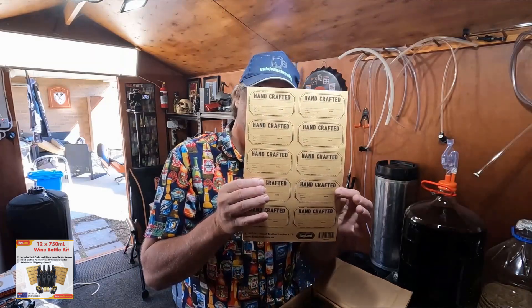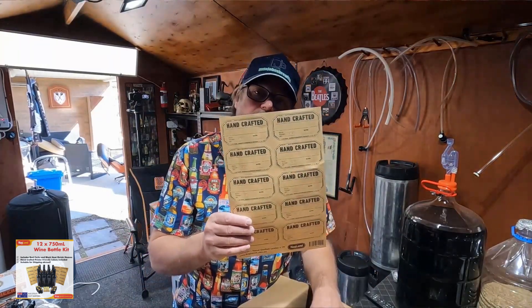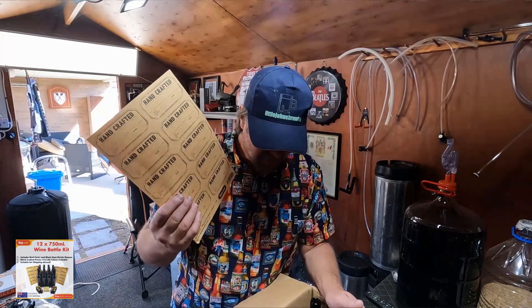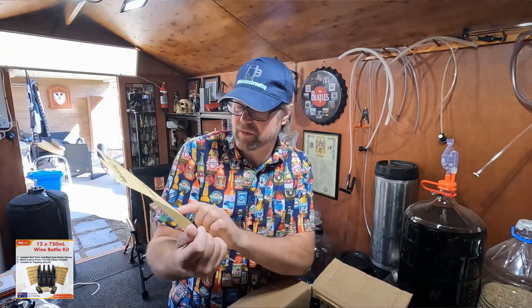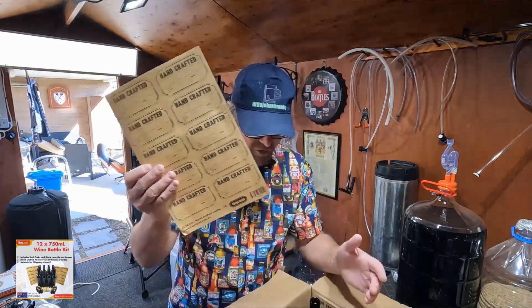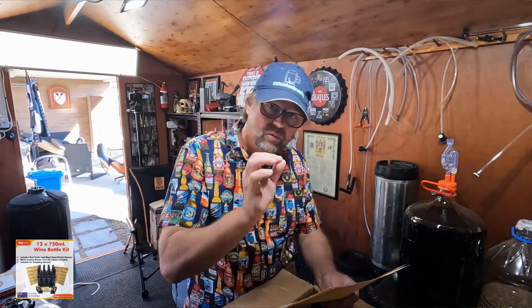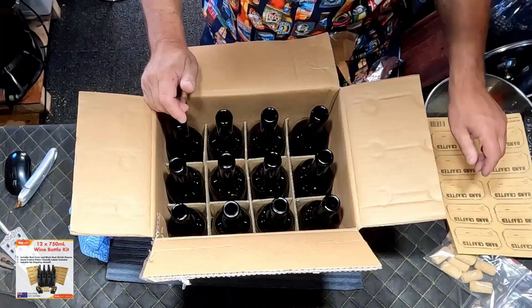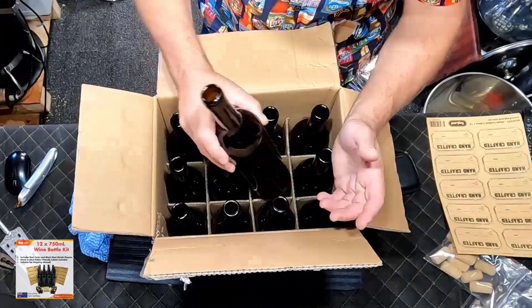What I did and what I'm really happy about is these guys supply tickets — stickers I can put on the bottle so I know what's in it. It's the first time I've ever come across this. There are 10 stickers on each sheet and you get two of them. There are only about 12 bottles but you still get two sheets, so if you make a mistake you can rewrite it and stick a new one on, which is really great.